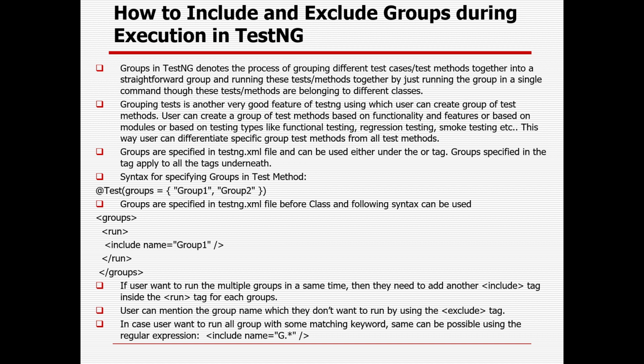So grouping tests is another very good feature of TestNG, using which a user can create a group of test methods. The user can create a group of test methods based on the functionality and features, or based on the module, or based on the testing type like functional, regression, smoke, UAT, end-to-end, etc.